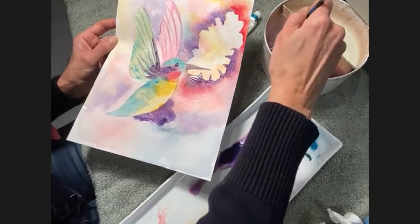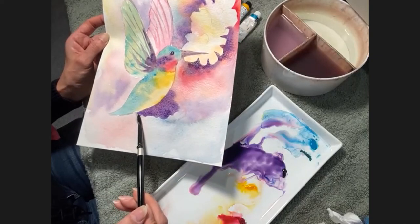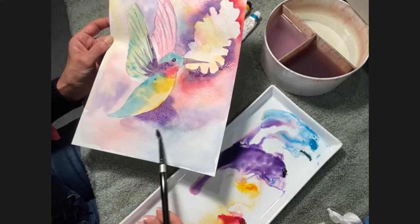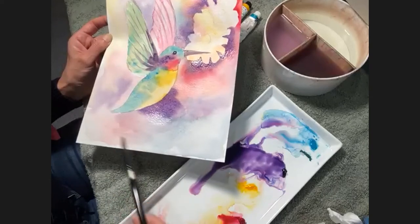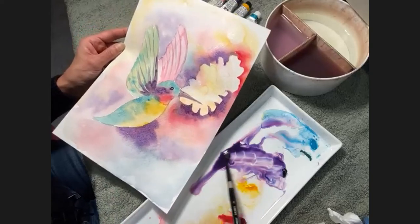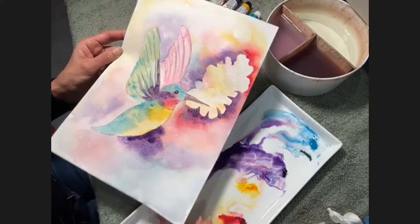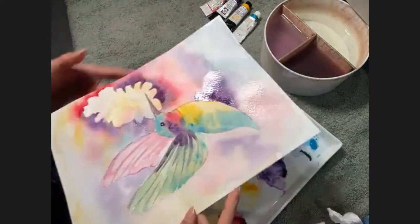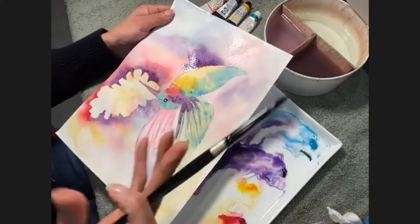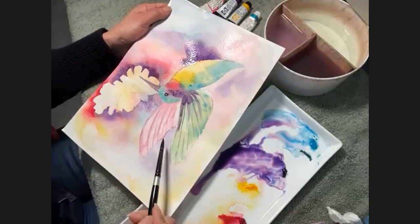So you can decide where you want to do it. Again, I'm just going to take some paint — rich purple, less water, very deep purple — and my brush is fully loaded with a lot of paint. And watch how I do this now — I'm using the tip of the brush just to go to the edge of the hummingbird. And of course there are hard edges there, so let's get rid of those. My brush is clean, there's just water on it, and I'm going to take the brush just to the edge of the color there — I'm pulling it out. So now you have a soft edge here, and you could drop more color while it's still wet if you want.